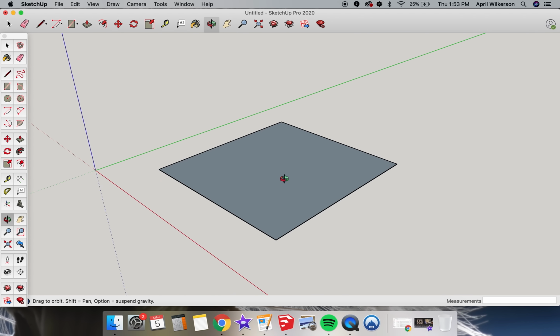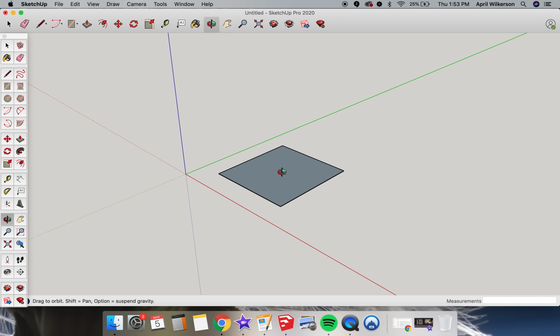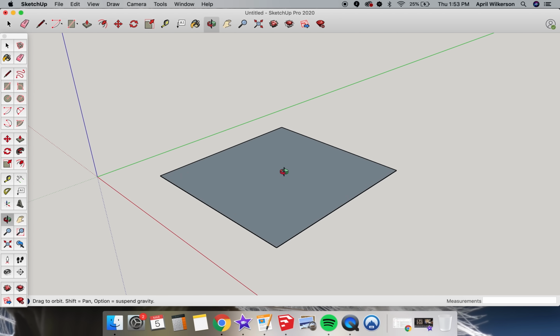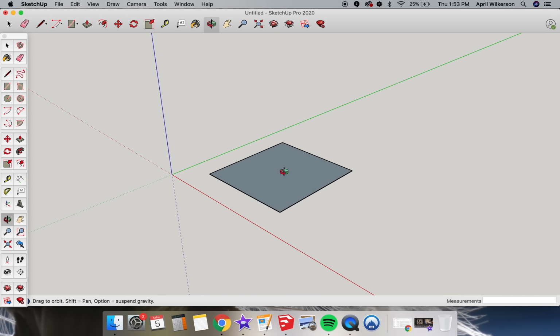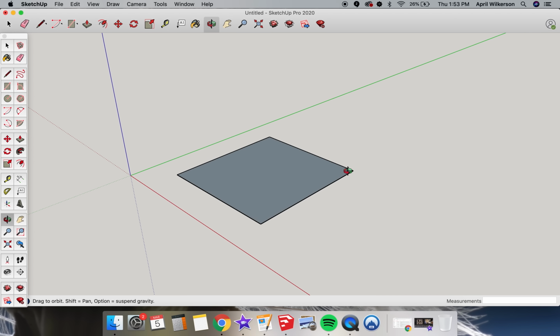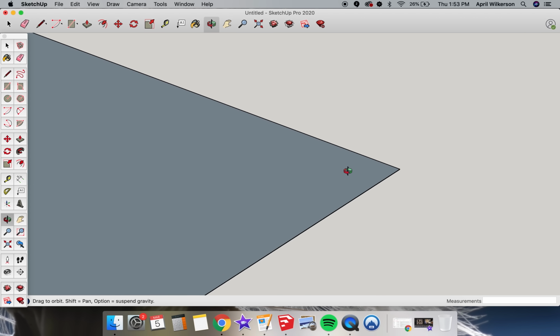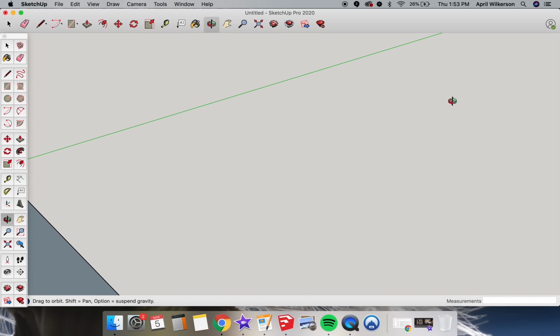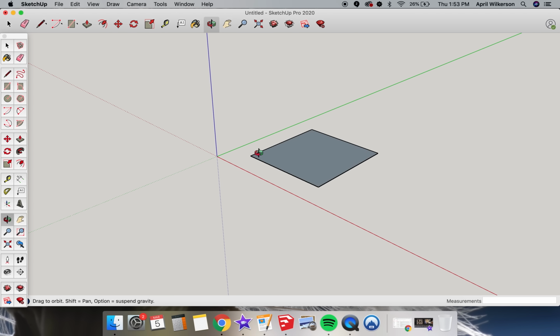Note that on the zoom tool, wherever you have your mouse located in the model is where it's going to zoom in on. So if you want to get a closer look at this top right corner, I need to hover my mouse on it when zooming. If you have your mouse out here or over here, then that is exactly where it will take me.